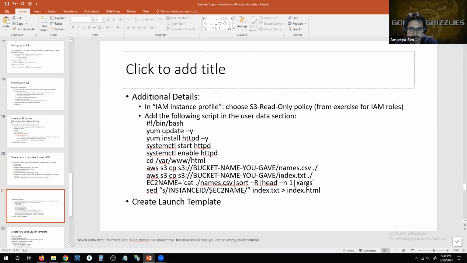And then every time you run this particular command, you are essentially going to apply a unique name, in your index.txt, which will become your HTML file for each EC2 instance. So that means when you will be pinging your load balancer, the goal of the load balancer is to reroute the traffic. So every time, a different EC2 instance technically should be responding to your request if you continue to ping your load balancers.